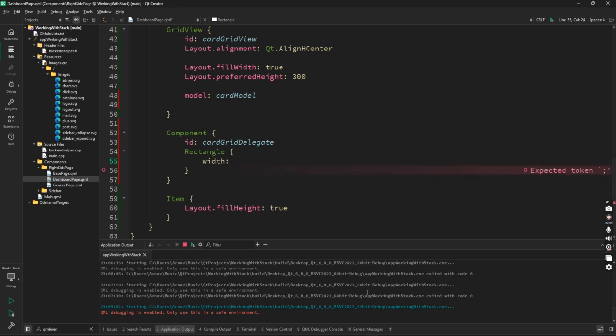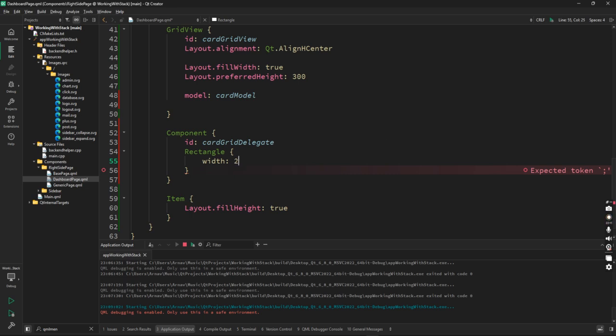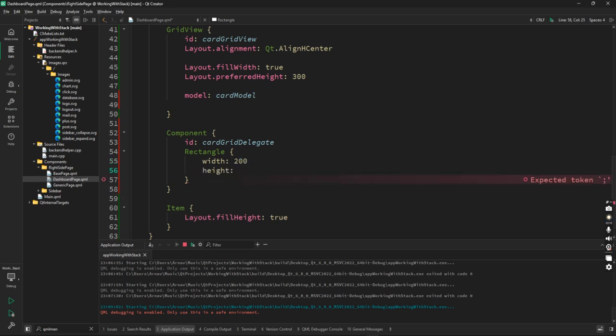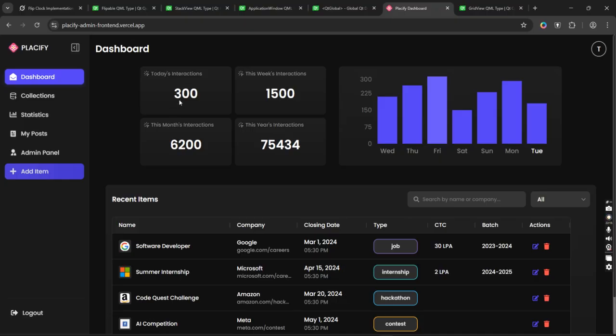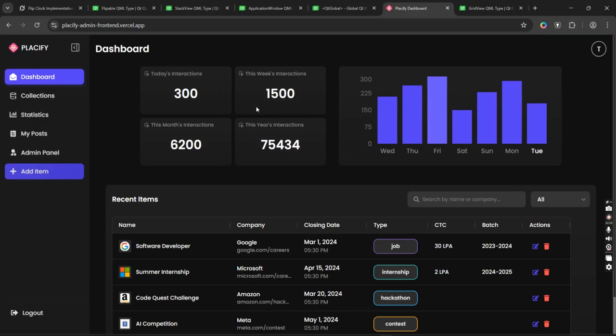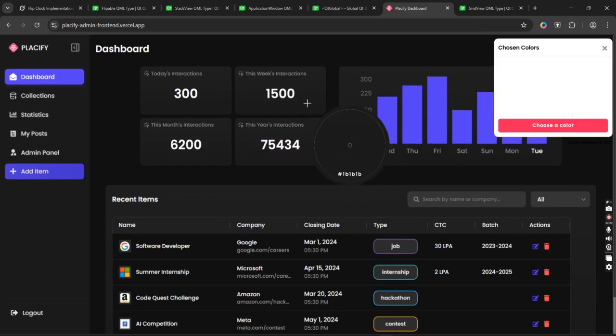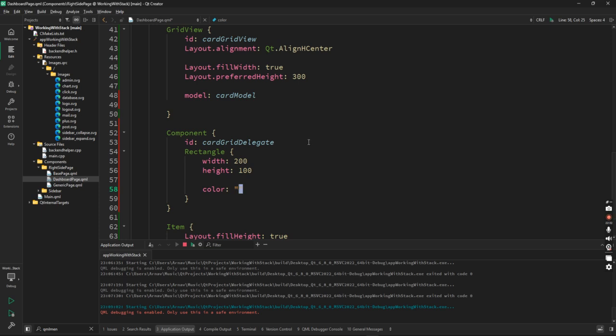For now, let's give it a width of 200. The width will be large, the height small, so height of 100. The color of the grid will be whatever color this is. Let me use a color picker to see what color this is. 1B1B1B. Okay, so the color will be that, and radius will be 10.